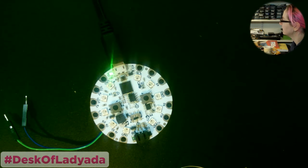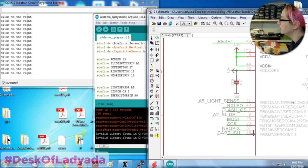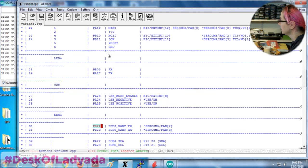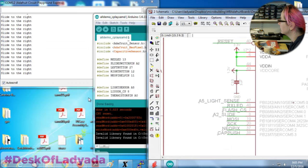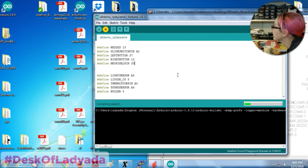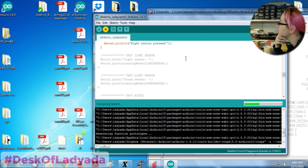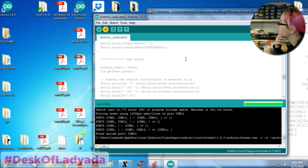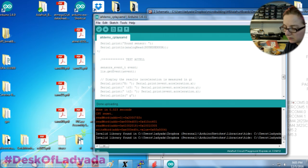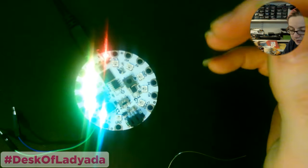Okay, next up I'm gonna test the NeoPixels. Alright, NeoPixels are on pin PB22, otherwise known as GPIO 30. Let's try that. Okay, that's kind of nice. So NeoPixels are working because you've got all of the colors lining up. So that's good.